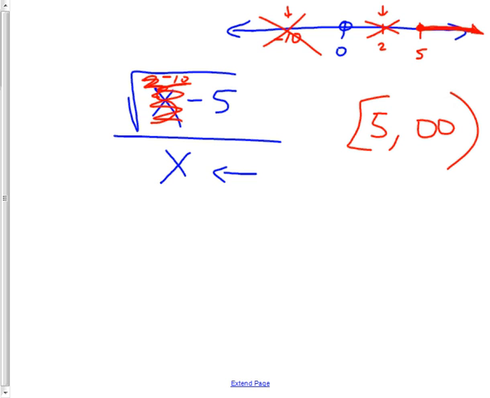Okay? So you're trying to make a list of the things that are going to work. All right, the things to watch out for are square roots or denominators that become 0, square roots that are negative. All right, so let's do one more. Let's say I had 5 over x squared plus x.